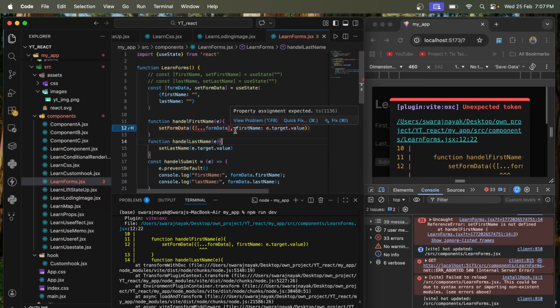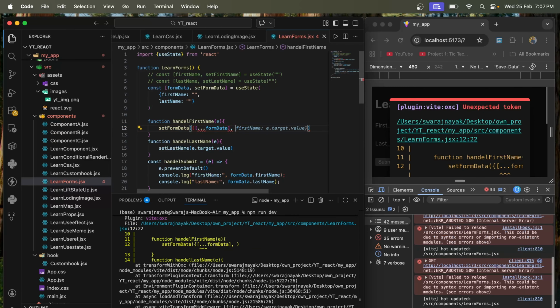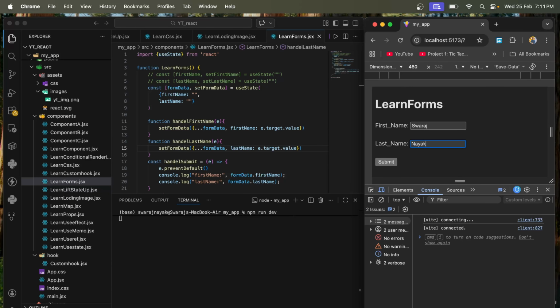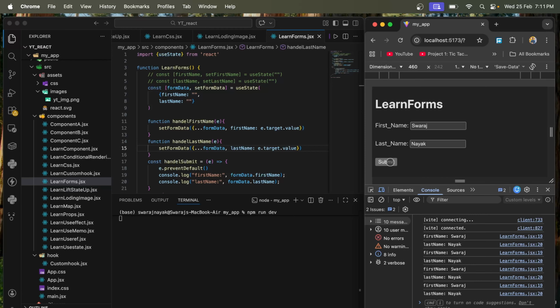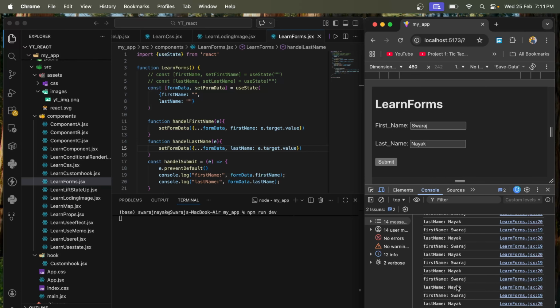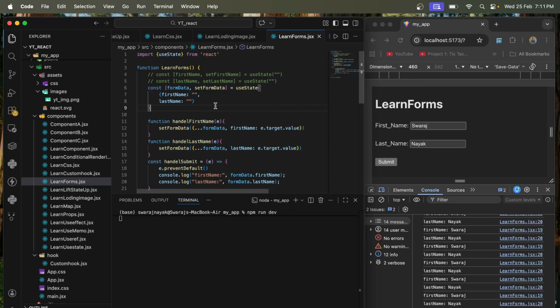So here I just remove this thing, and now you see that when I submit this thing, I don't have a page refresh, and now you see that I get the output also. I think you understand how in a single state I can handle all the form data.